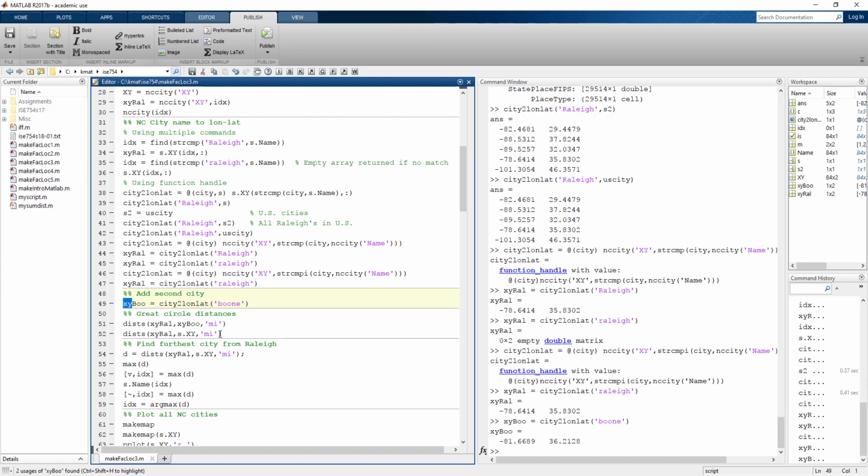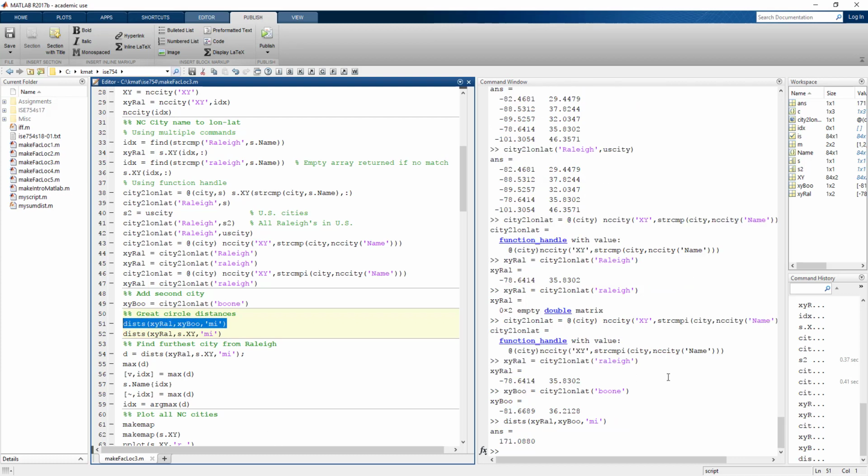Again, that's just a variable naming technique that I use to keep track of what I expect the actual data to be, or at least what I intend the data to be. So I get that result here, that if I apply the distance function, here I'm using, instead of 1, 2 for rectilinear Euclidean, the two characters mi to represent miles. I could also use km for kilometers, and that would get the result in kilometers. So in terms of miles, it's 171 miles. That's sort of as the crow flies, great circle distance. The actual road distance would be greater than that.